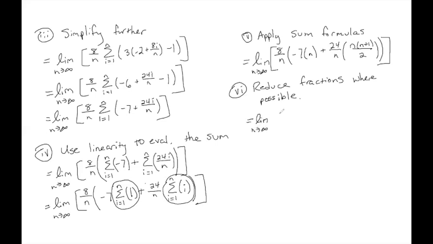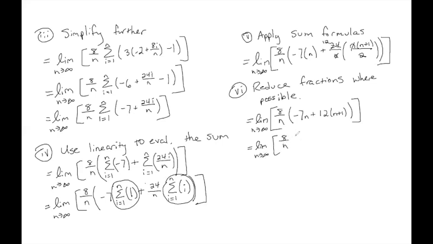Limit as n goes to infinity, big bracket. And let's simplify the thing inside the soft parentheses here first. Let's not deal with the 8 over n quite yet. I get -7n plus 24 over 2 reduces to be 12. This n and this n cancel. So I just get 12 times n plus 1. Okay, it's already looking better. Now let's distribute the 12 through the n plus 1 and combine like terms. So I'll do that in one step.